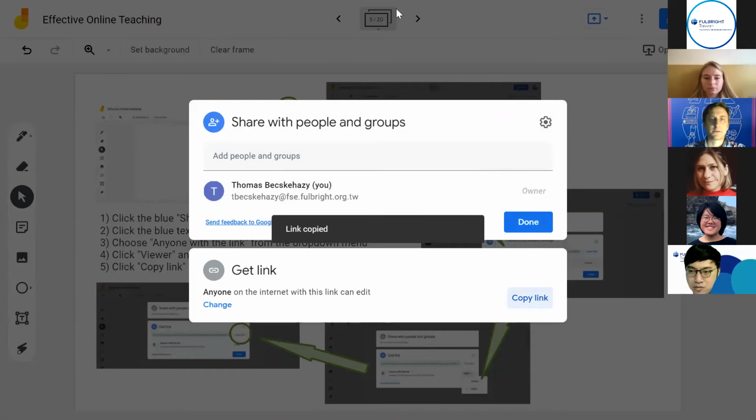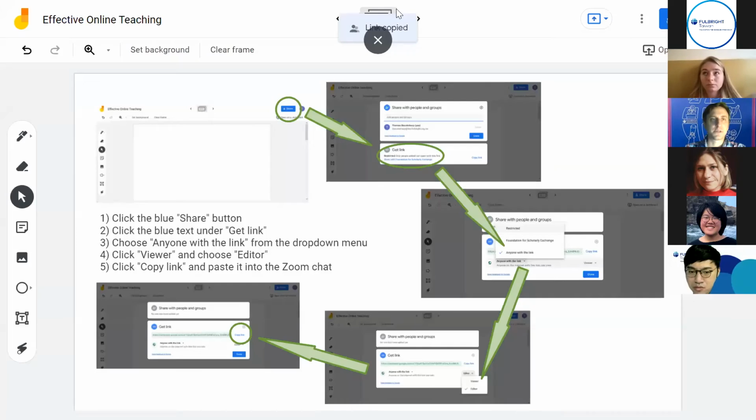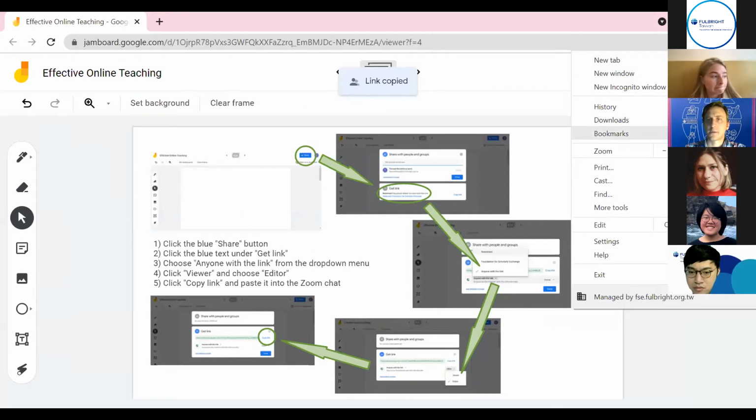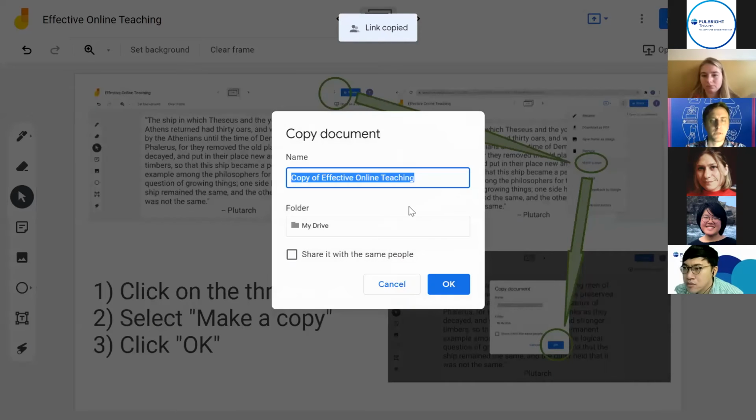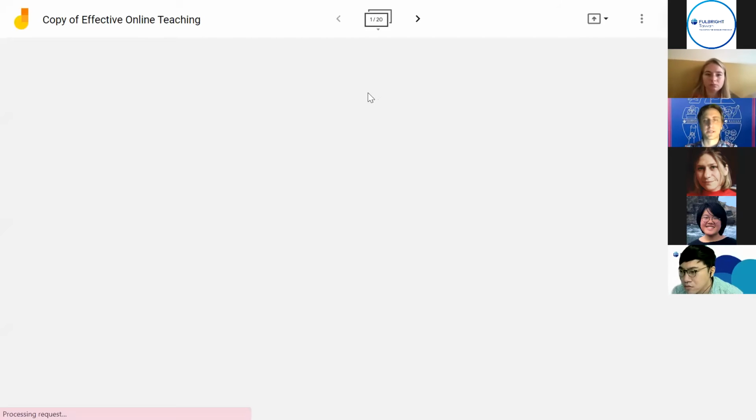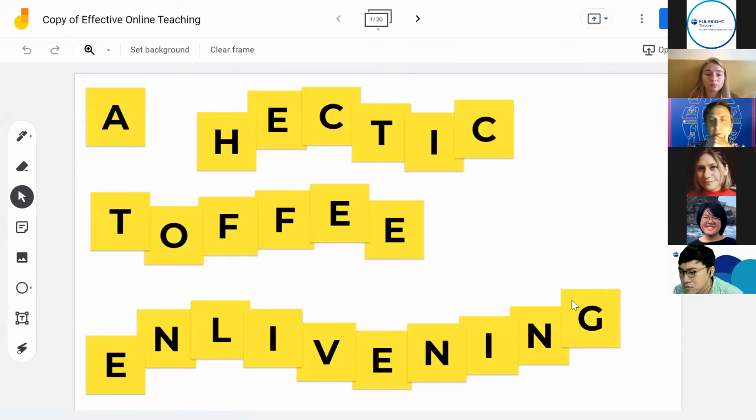Oh, wait, no, I'm not. Actually, I'm going to do this first. That's why I arranged it this way. So yeah, let me go back here. So I'm going to go to make a copy, and I'll just copy it here and do OK. And it's going to take a couple of seconds because I have a lot of images in here, but there we go.